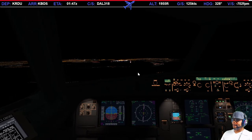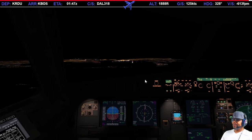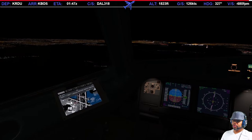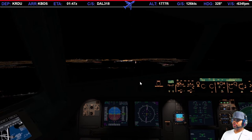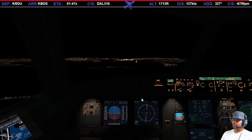Clearance has been given. Albany VOR, then as filed. Maintain 3000, squawk 0040. Cleared to Albany, Albany 7 departure, radar vector to the Albany VOR, then as filed. Maintain 3000, pass departure, and squawk 0040. American 1926, read back correct. Looks like it's going to be runway 28 for departure, advise ready for taxi.